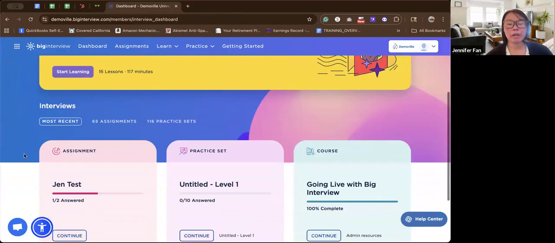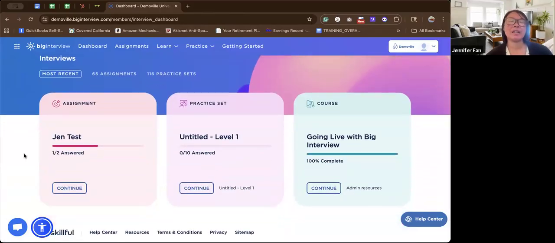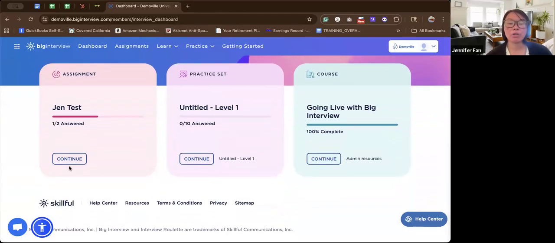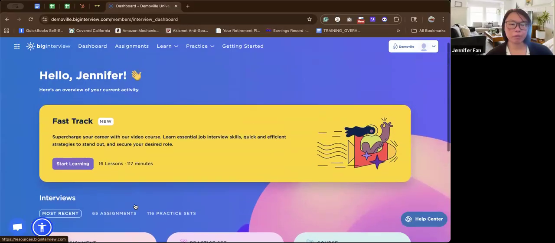Scrolling down the bottom here, let's say you've been assigned an assignment, or maybe you're working on one of our practice sets or curriculum. Any items that are in progress will land here. You'll also see current assignments or practice sets that you have. If you scroll down the bottom of the page, this will also link to our Help Center resource. This does have a lot of good support articles and process overviews on how to navigate the platform. We also do have this little resources area too, and I'll talk about that at the end of the overview.